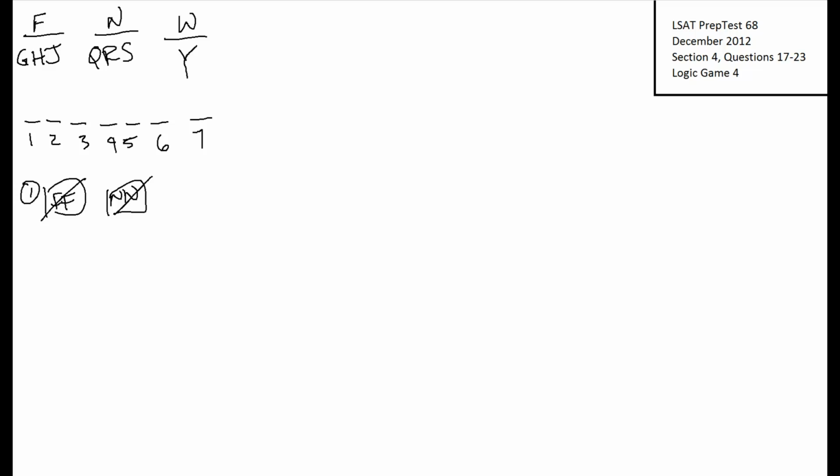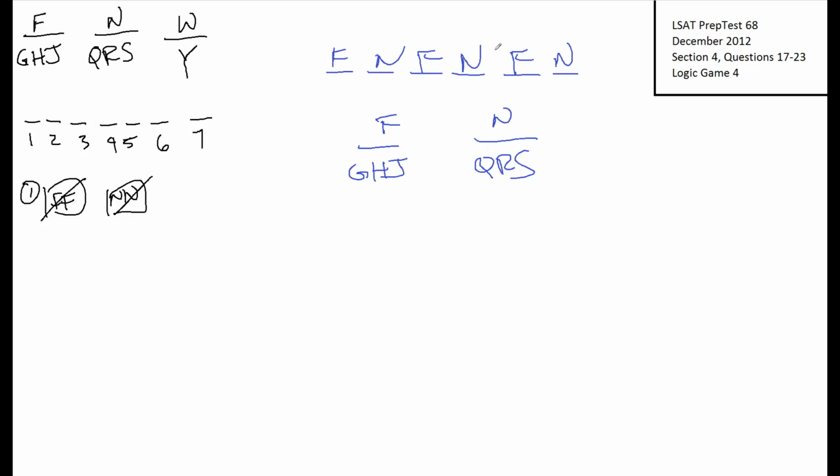And so, as an aside, let's pretend for a moment that we only had 6 slots, and we're just going to get rid of this Y element entirely, right? And this happens actually in a lot of other logic games. What you see is that if you have these 6 elements grouped into these 2 categories, and these guys can't be next to each other, then either you're going to have F spread out this way, which means N is going to be this way, or you're going to have N spread out in 1, 3, and 5, meaning that F's got to be in 2, 4, and 6.